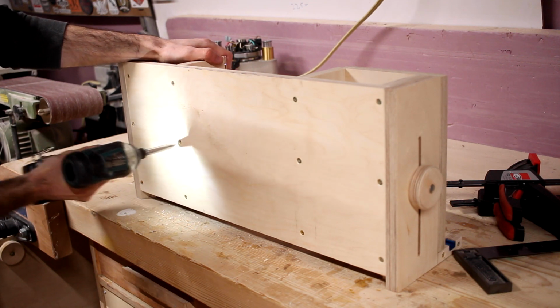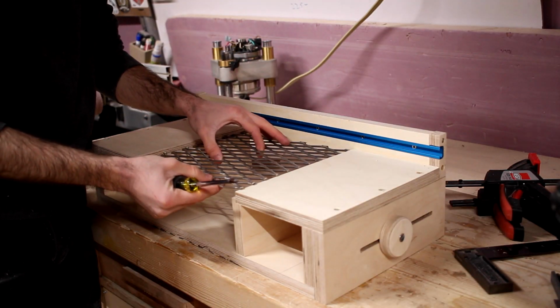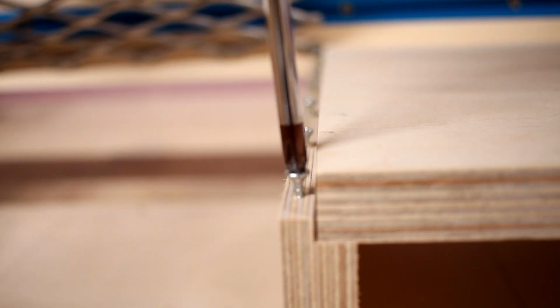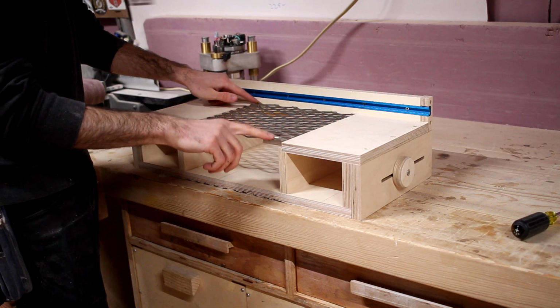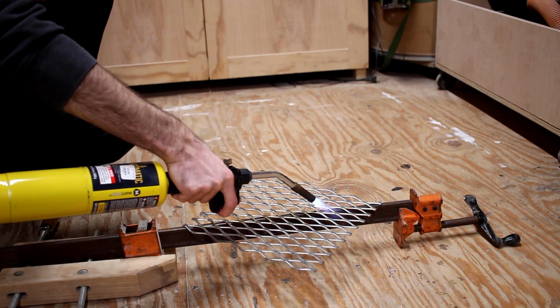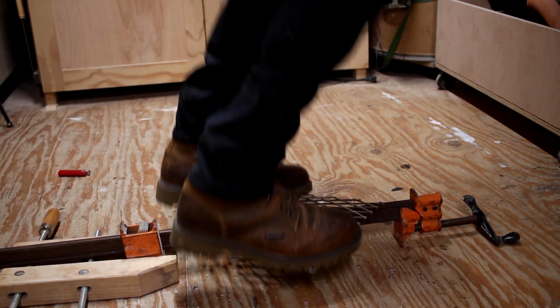After securing the inner pieces through the bottom, I can now fine adjust all the screws so that the mesh sits flush with the top of the plywood. After getting both sides flush, there was a bit of rocking in the panel, so I heated it up in the middle and jumped on it.